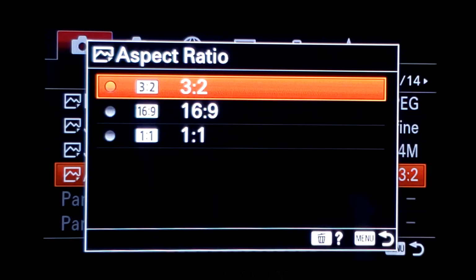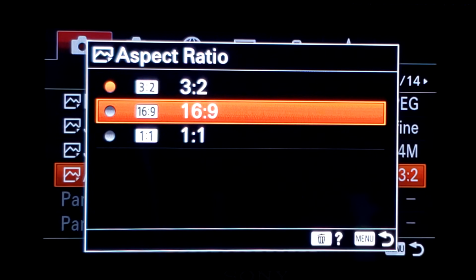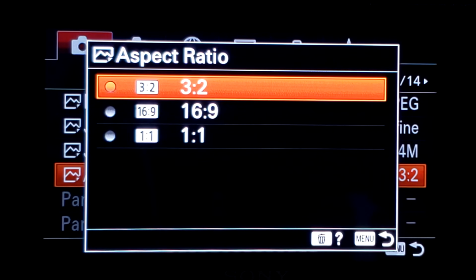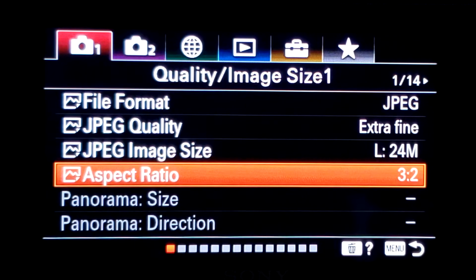The aspect ratio I set to 3:2. However, you can select 16:9 or 1:1, which is a square. I like to keep it at 3:2. So that's my picture settings, which is the aperture priority mode.